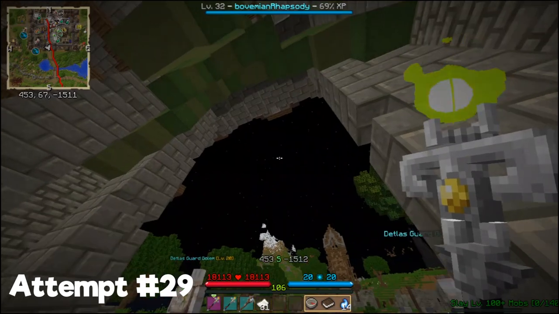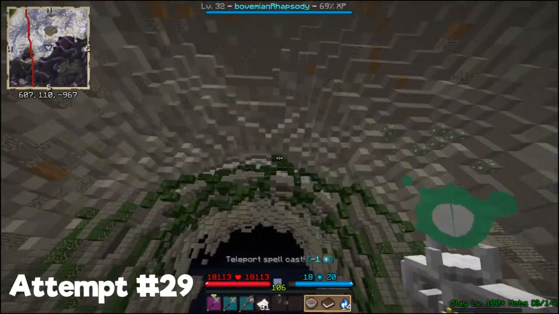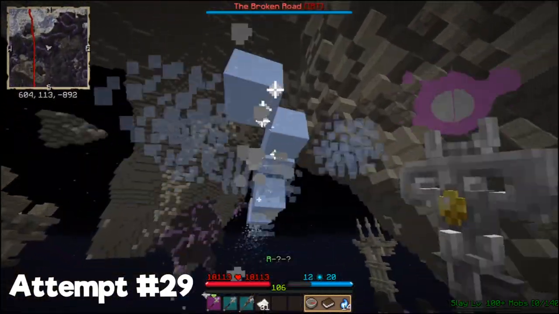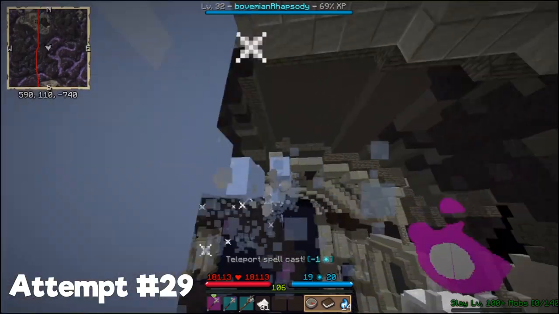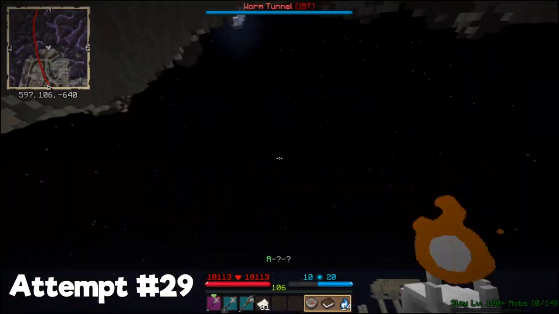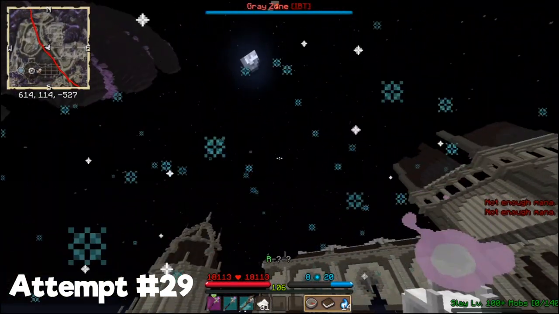Attempt number 29. Okay, made it. Now I need to get up, otherwise this will be very hard. Fine. The next passage that I need to go through, the one where Eladar dies, spoiler. Wait, no. Go on. Oh, fine. Come on.